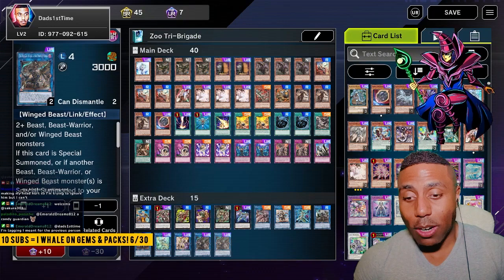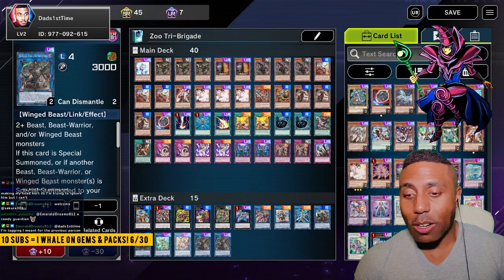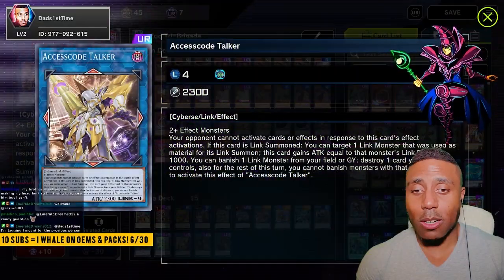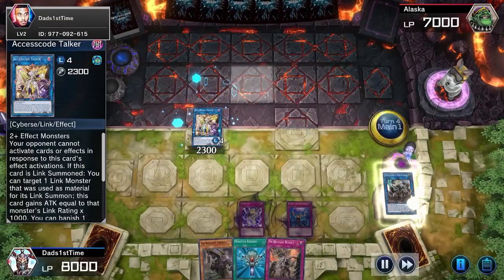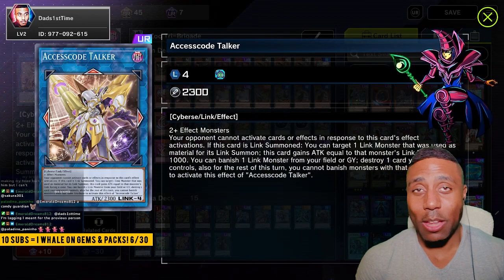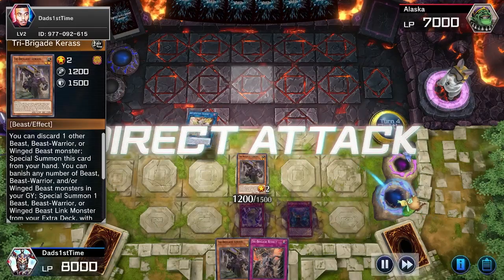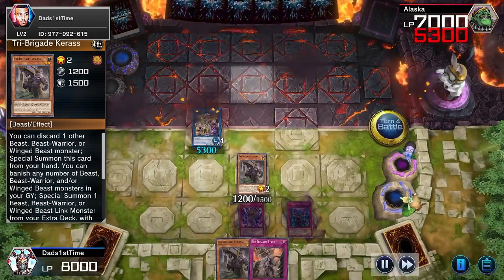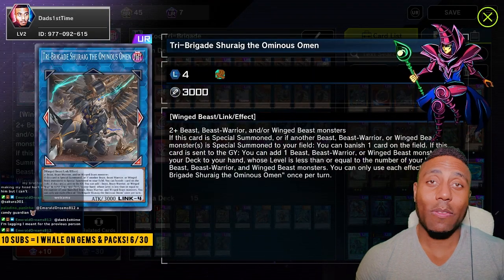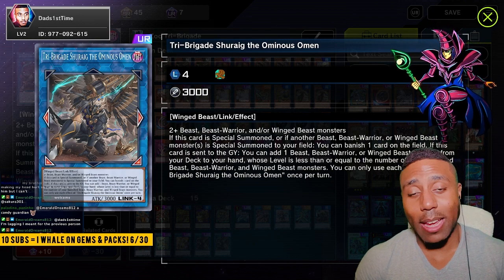If you have 4, you can go Shurag or you can go Access Code Talker. Depending on what's on the field, Access Code Talker will then target one link monster that was used. It will gain an attack boost of 1,000 per link rating. So with a link 3, that's 3,000. You're talking about a 5,300 attack beater Access Code Talker. Shurag is also a non-targeting banish. So if there's any card that says you cannot target, Shurag gets over that.